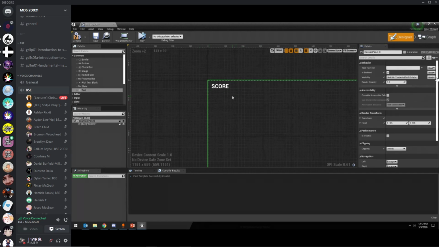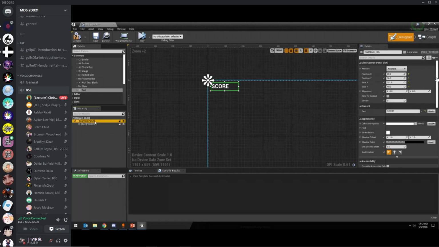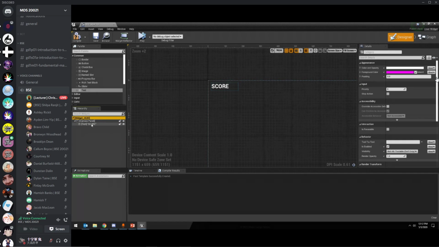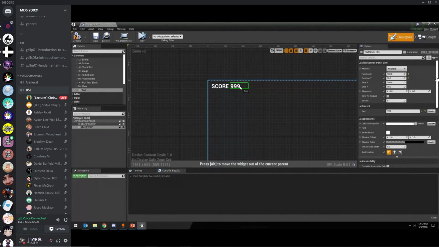Cool. Then I'm going to pay attention here to the hierarchy because it's important how you lay out your things. So I'm going to add another text that's a sibling, right? And that text is going to be our number. So for now, I'm just going to put a placeholder, and I'm going to put it right next to it.